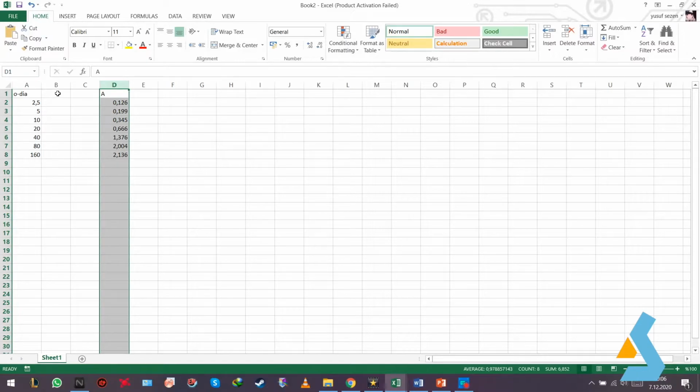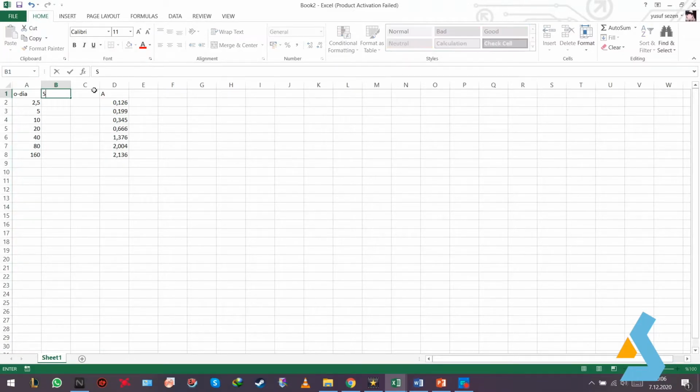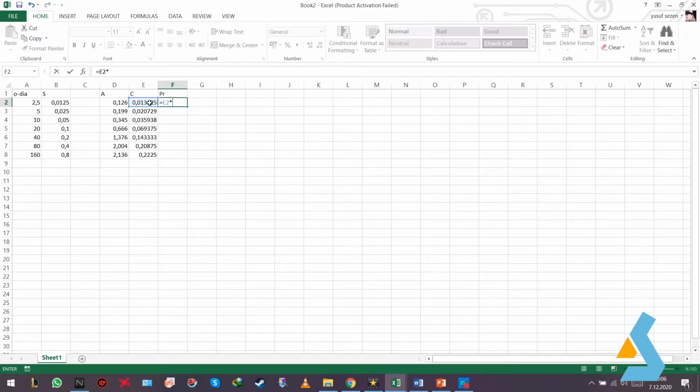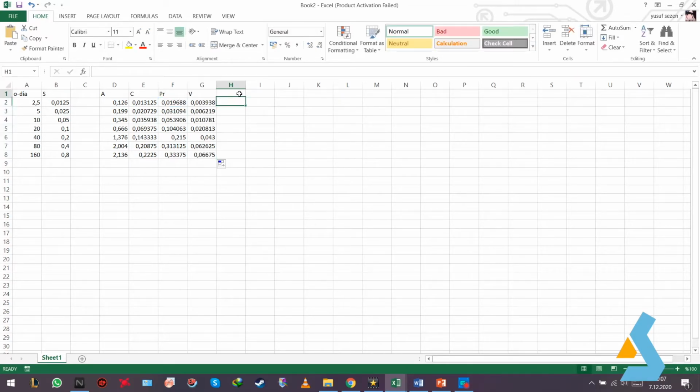First, we enter the volume of the substrate and absorbance value of each specimen. Then we calculate the substrate concentration by multiplying with 5 and dividing by 1000. Next, we calculate the concentration of the product by using Lambert-Beer law. Then we calculate the real concentration of the product by multiplying by 1.5. Next, we calculate the rate by dividing the product concentration by time. Finally, we add a graph showing substrate concentration versus rate.